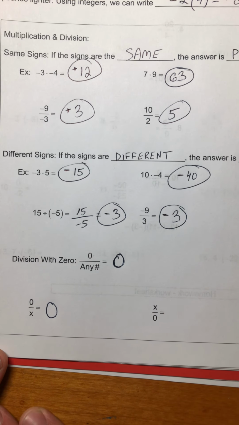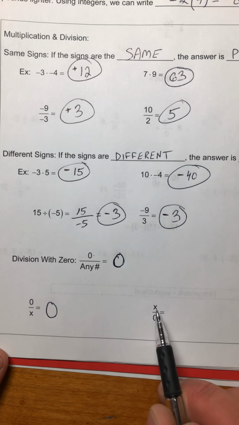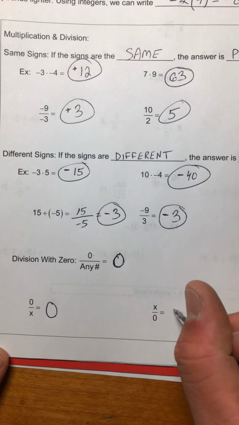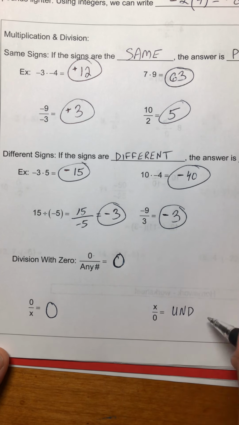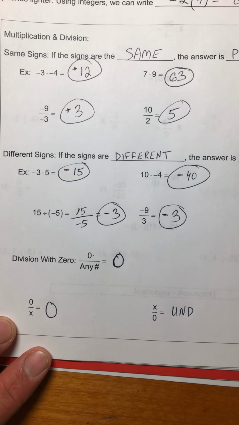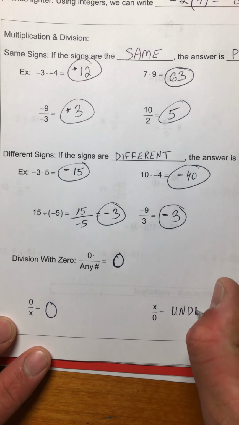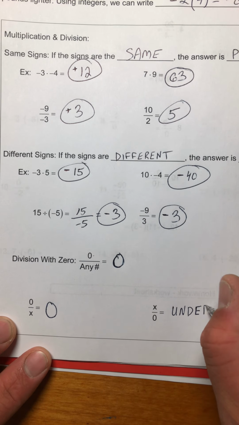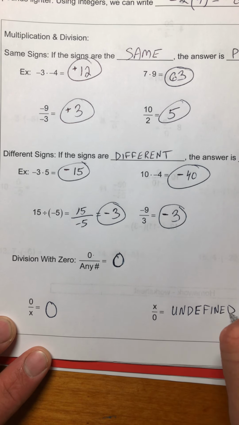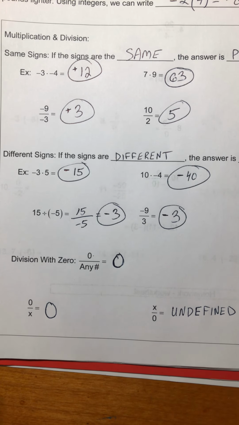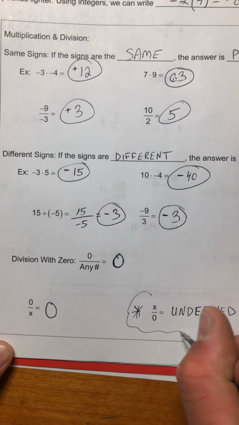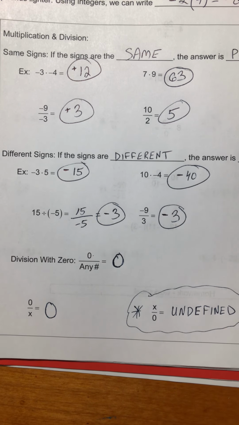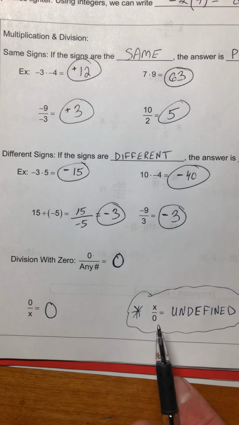But if I flip that over, and I say, give me anything divided by 0, that's actually called undefined. Math has a bunch of rules in order to make the whole system work. This is one of them. Anything you divide by 0 is undefined. So you might want to highlight that one, put a star next to it. That'll be on your next quiz if you ever have one. And it'll probably trick half of you if you didn't watch this and carefully listen to it. So you cannot divide by 0. It's one of those golden rules.